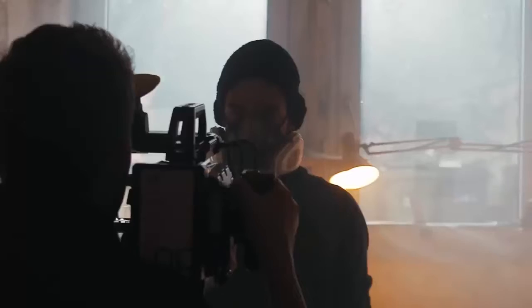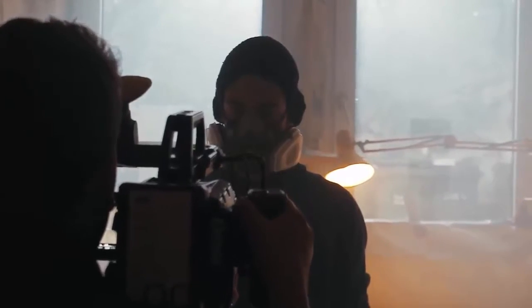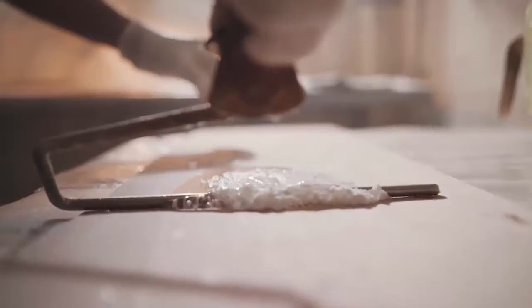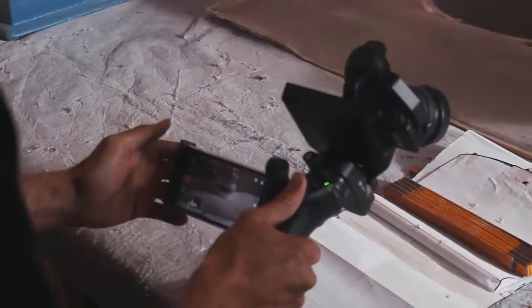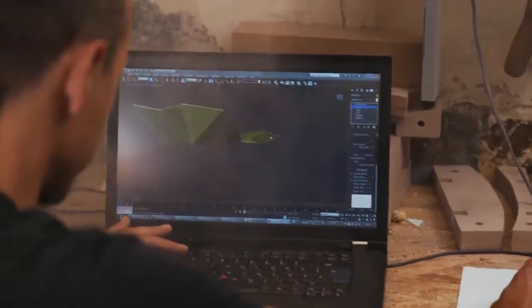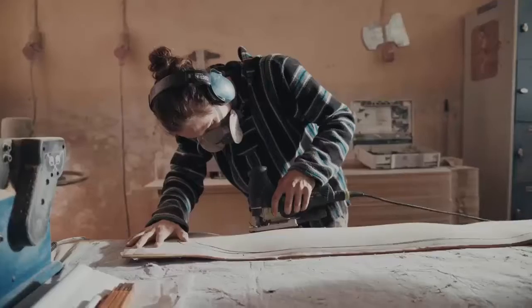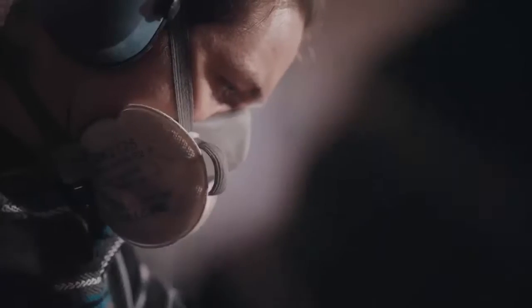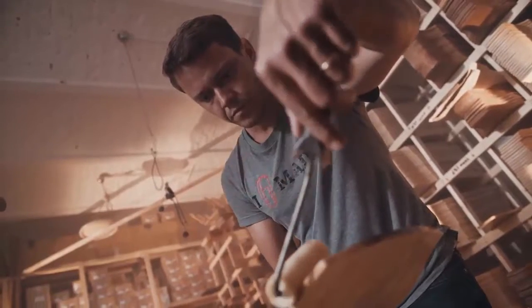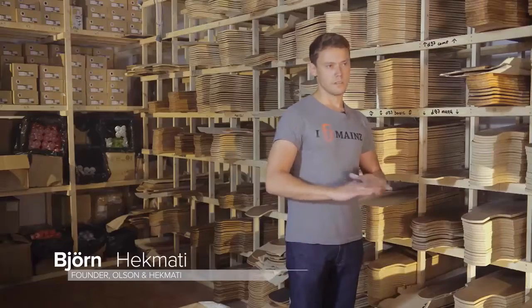We also wanted to give a brief insight into the building process of a downhill skateboard. The fact that Alex is not only a great skater but also builds and tests the board at his brother's company helped us a lot here. The philosophy of their brand is to create unique boards which really suit the needs of the longboarder. They take wood as it is, keeping a plain simple look to make a board which works best.